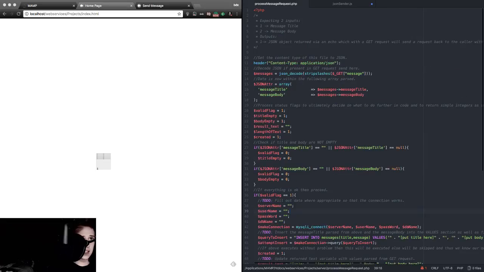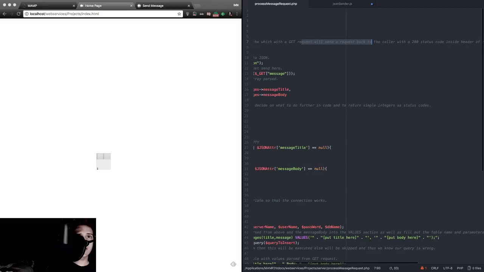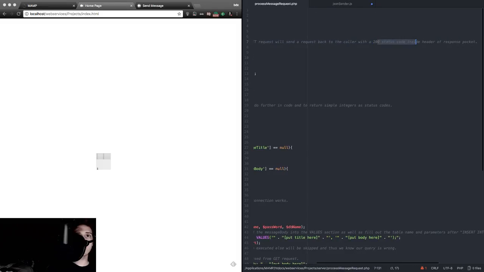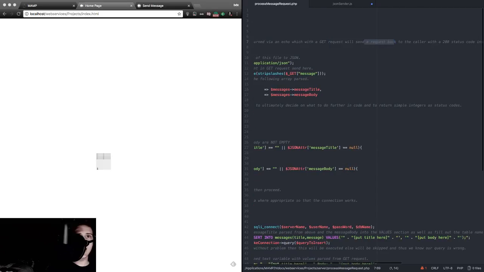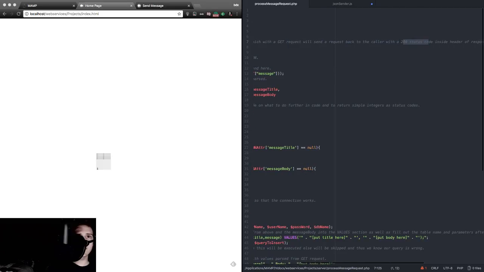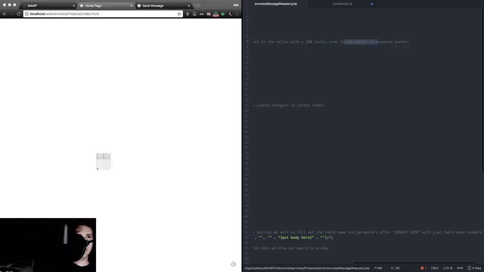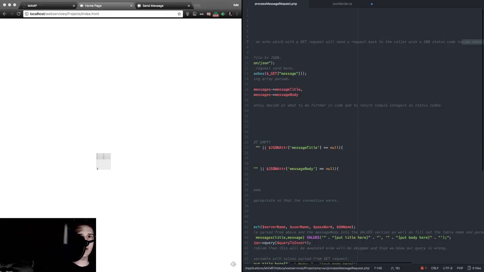And on the PHP side, it's expecting two inputs, message title and message body, and it will be outputting a JSON object returned via an echo with GET requests to the caller with a 200 status code inside the header of the response packet.